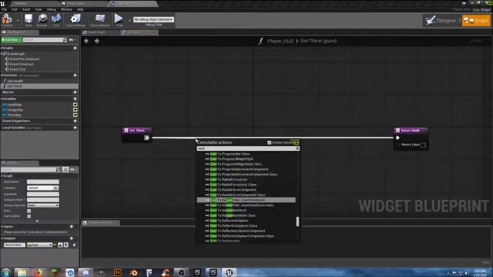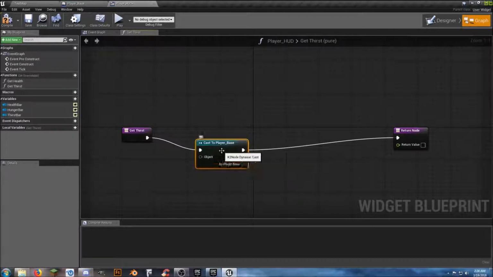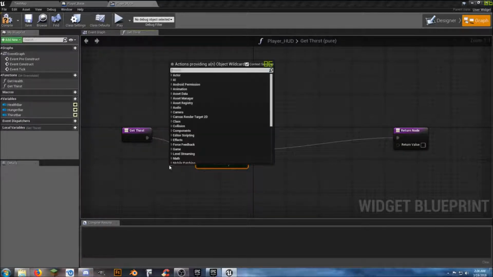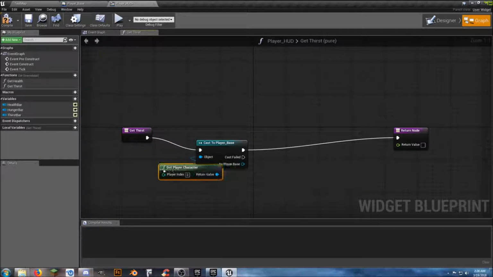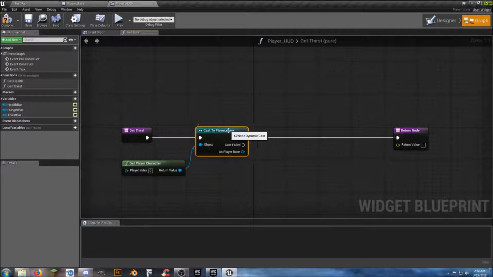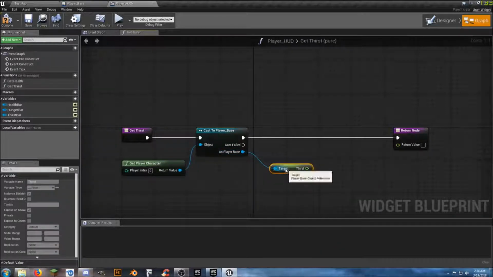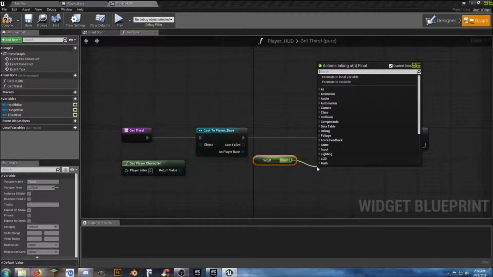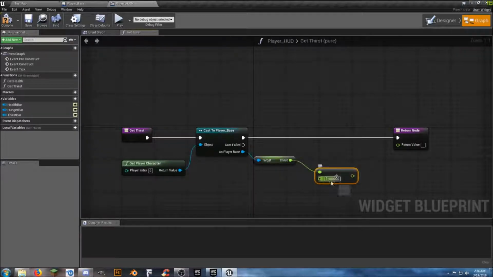We're going to cast to player_base, get the player character, and then get our thirst. And from here, again, float divided by float, and we're going to put that value at 100.